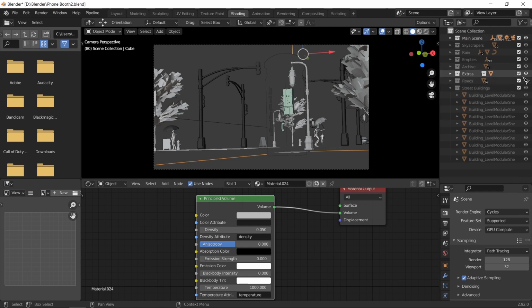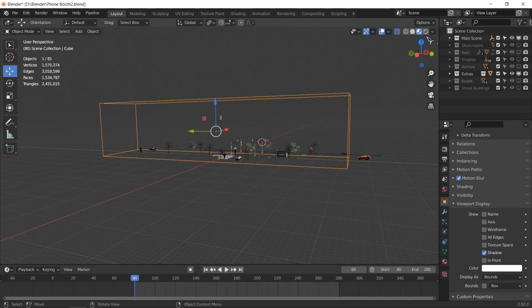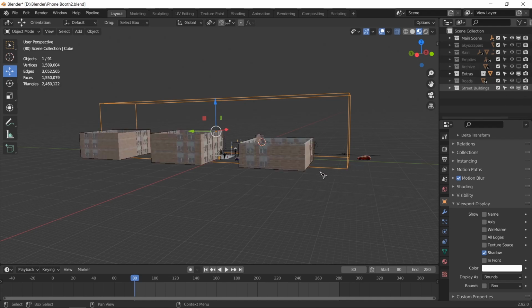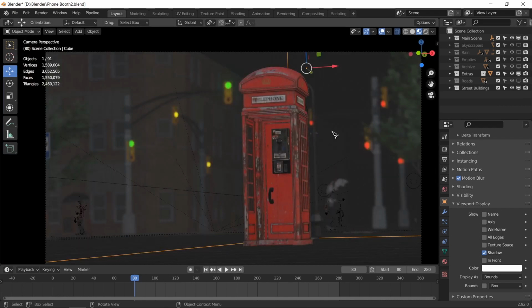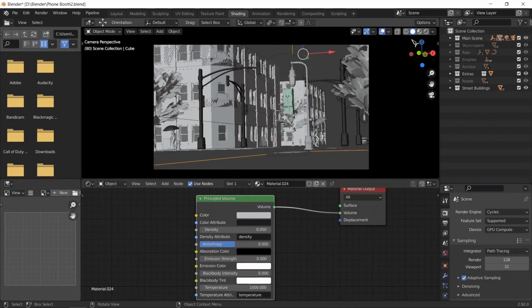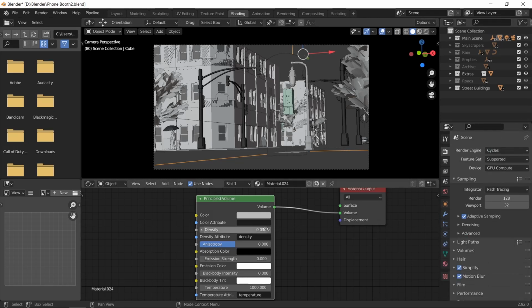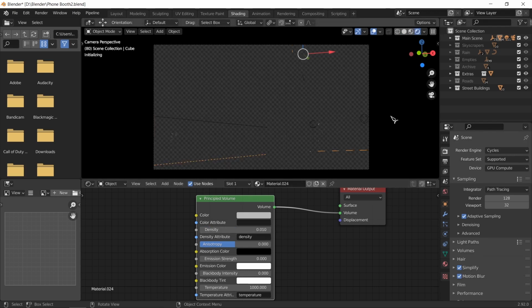So if we go for the blending effect, let me just unhide our buildings so we can see the background properly. So now if we look, we can see that the building is, in fact, we don't even need that guy at the end. Then let me go ahead and switch to cycles. Is fine, but density is way too much, so 0.01 ish is also good. Let's check that. Let's turn this off.